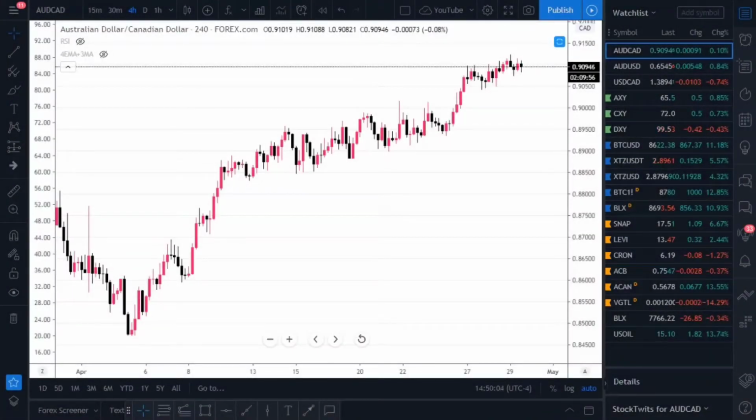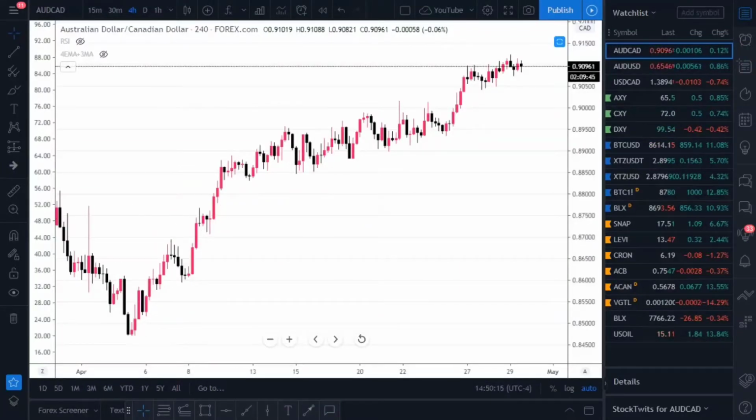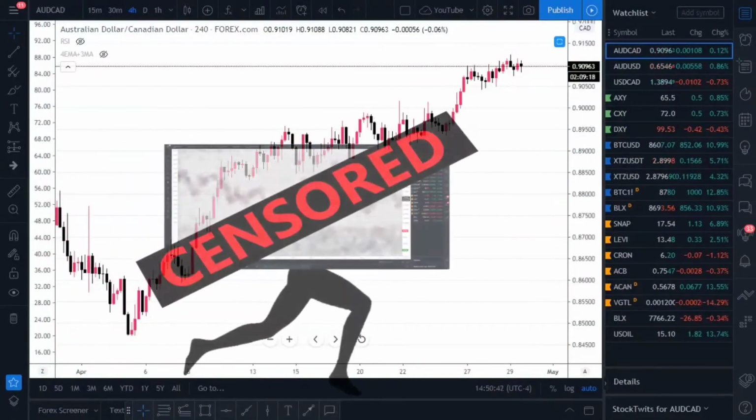So some people use divergence as a way to enter and exit the market, but I use it for confluence. Now, if you don't know what confluence means, to keep things simple, it just means different signals that can come from tools and patterns in the market that line up to give you information about the market and what the market may be setting up to do next. Now, in my trading plan, me personally, I use trend lines, fib levels, EMAs, price patterns, and RSI together for confluence. But I only use 2 indicators in all. I prefer naked charts.